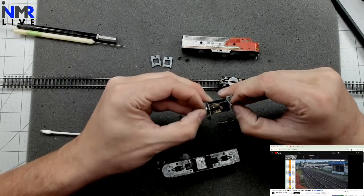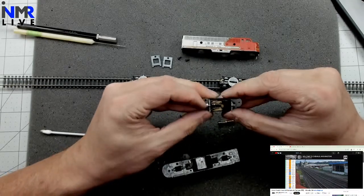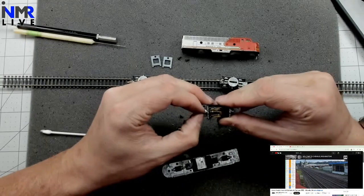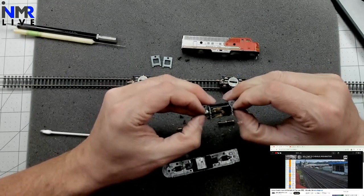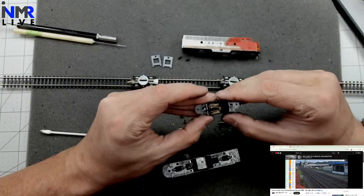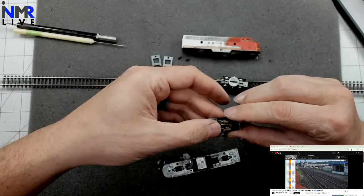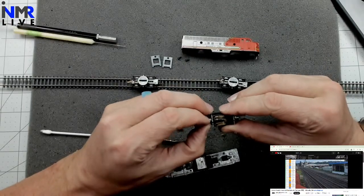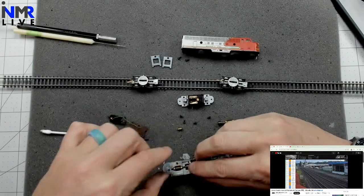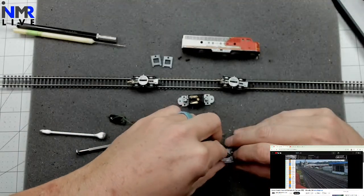If I have both of these vertical, then if I've got the motor vertical, it's like keying drivers on a steam engine. If I've got the motor slots vertical and I have these vertical, then I just drop that right in and it locks in place. Interesting. Okay. So we'll drop this guy in. We'll drop this guy in.